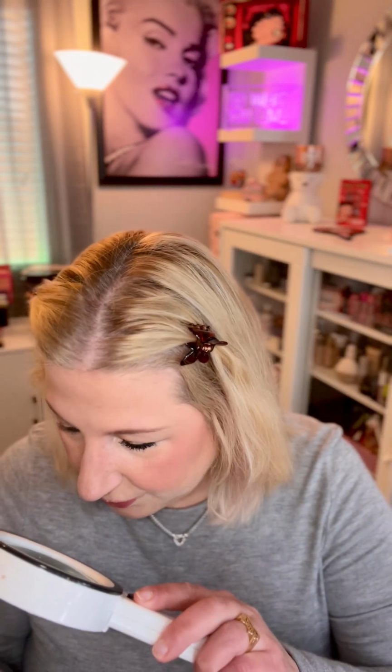So I'm going to start on this side of the palette right here. She said these are supposed to represent different moods. So this is Everyday. And I'm going to apply it the way we're supposed to apply it. Feels very silky. I don't have any primer on my eye because I just want to see how these apply with nothing on. And then I also want to see how they wear. Oh, wow. That's really pretty. Let's build this up a little bit.